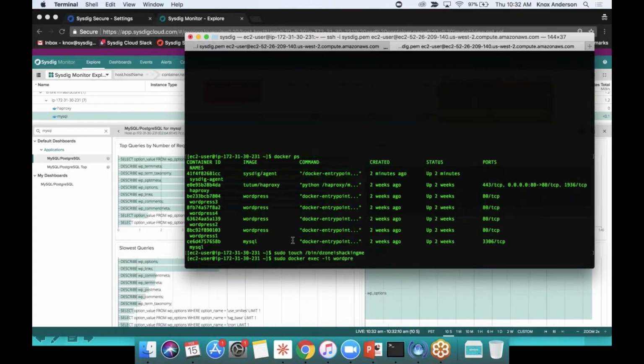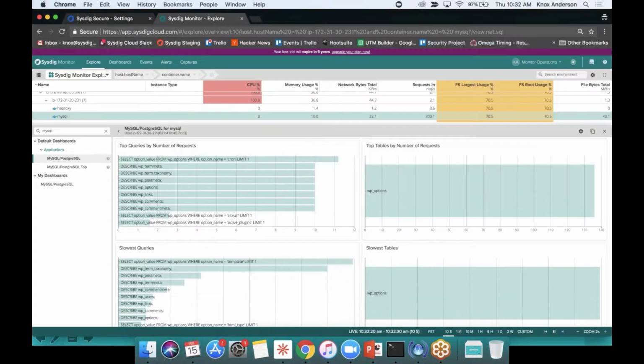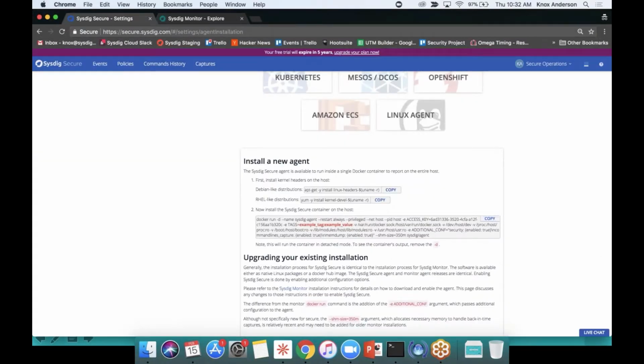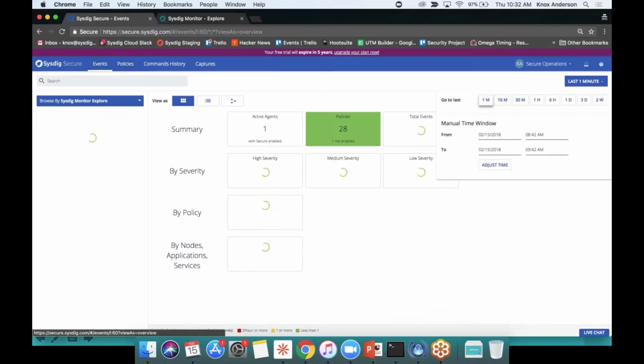You should always know if you have users shelling into containers in your environment, because basically they can execute anything from it within that container and access things outside that container. So there's a lot of ways you can hide activity by doing it in a container. So if any individual user gets access, that's something that you want to be notified about pretty much right away. All right, so let's switch over to Sysdig Secure and go over to my events feed. And let's move this to the last minute here.